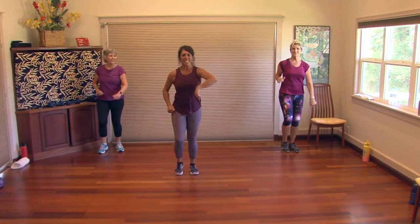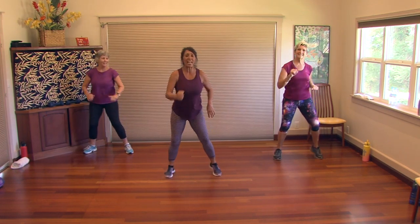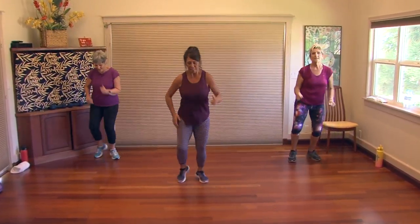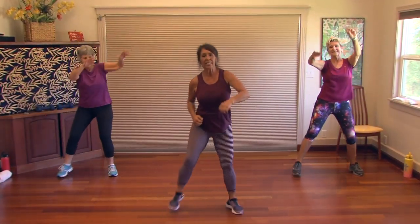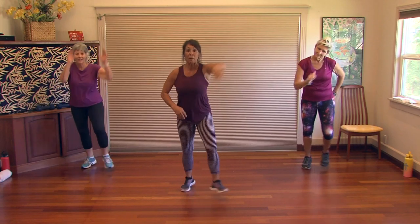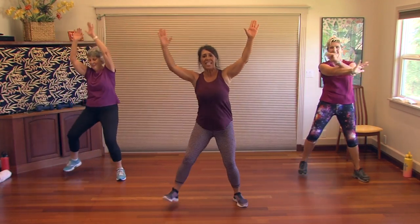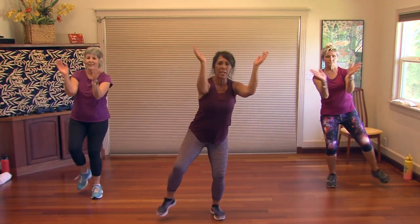Okay, march in place. Open your legs. March in place. Open your legs. Okay, here we go. V-step. Okay, you can add arms. If you want, okay, different ways. Here we go. Left side, or that's my right side. Your right, my left. Okay, here we go. Four, three, two, one more. From the top, you're gonna march forward, clap. One, two, three, here we go, one more.